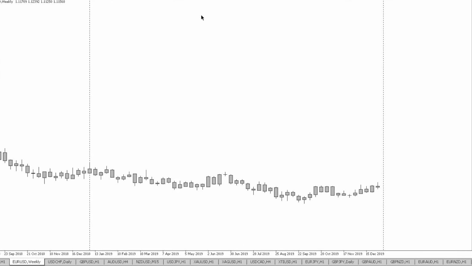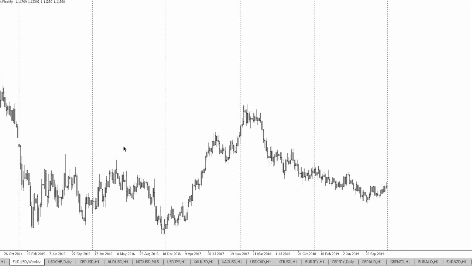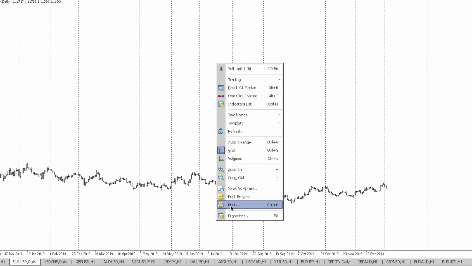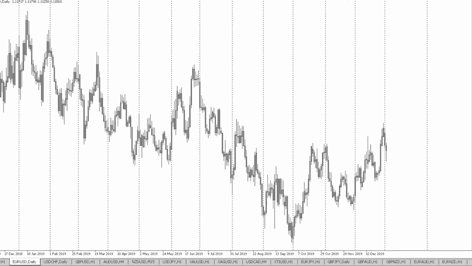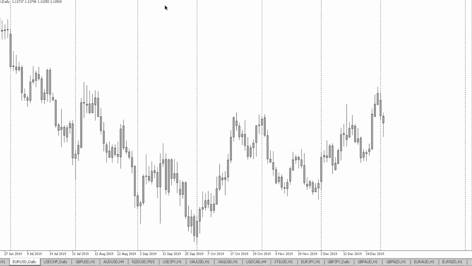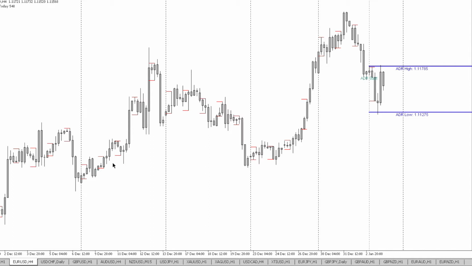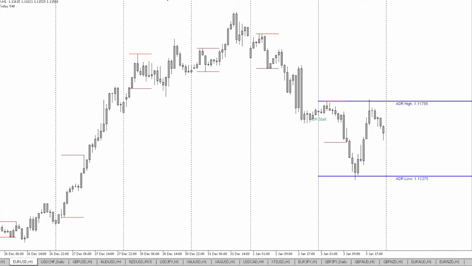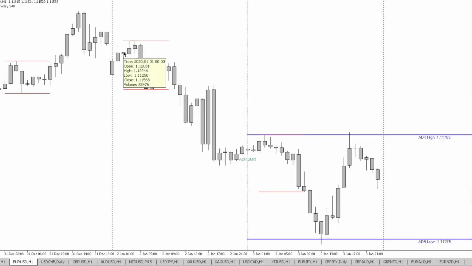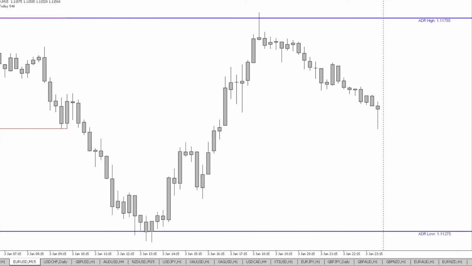When you go down into our weekly, it still shows you 1 year's worth of price action. When you go down into the daily, I think it shows you 1 month. When you go down into the 4 hour, it should be 1 week. And the 1 hour should be 1 day's worth of price action, and obviously 15 minutes is also showing you that 1 day.